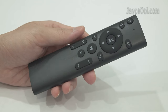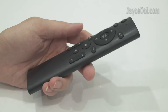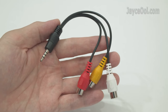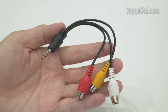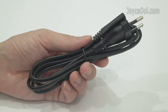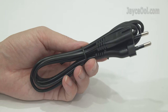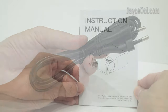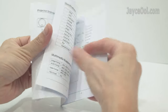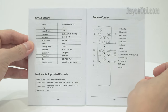As for accessories, this is the IR remote control, a long and handy one that does the job. For video input, no HDMI cable. AV cable is included only. Power cord with EU plug. No worries, you can change it if needed. Finally, a user manual with useful information. Be sure to go through it. Take your time.